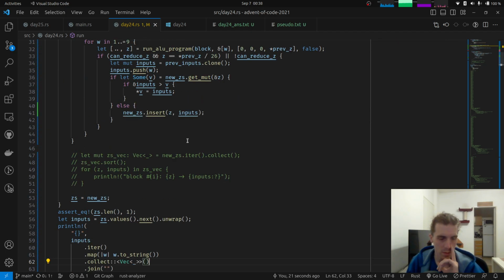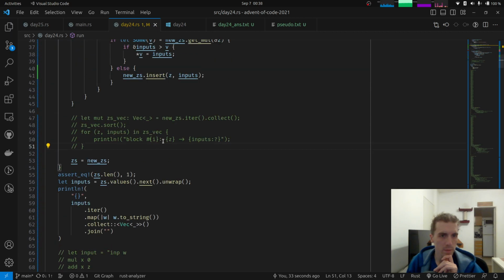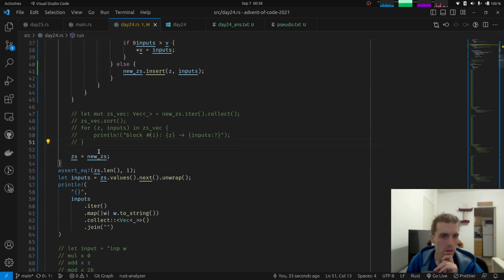That wasn't too bad. We have the correct answer for the maximum model number, and we also need to accumulate the minimum. So there is, man, this is quite ugly.